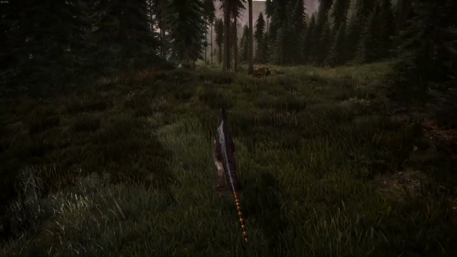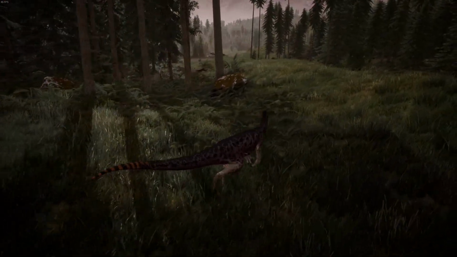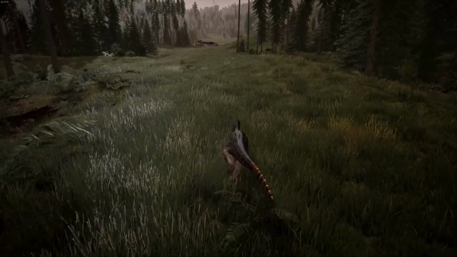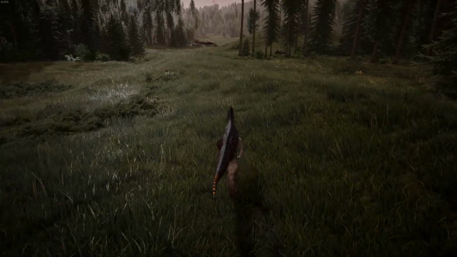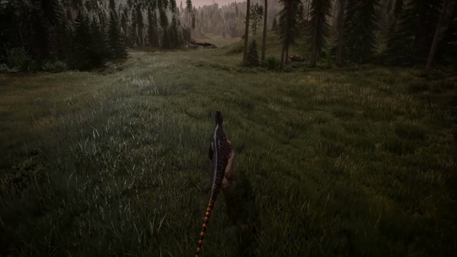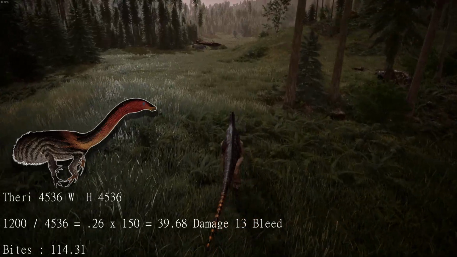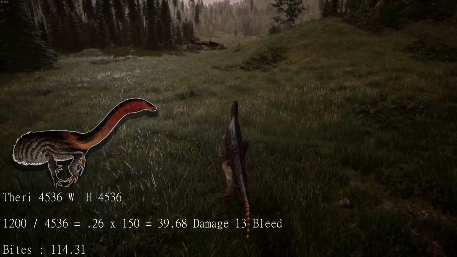Dairy, oh gosh, do not mess with the Dairy ever, ever, ever. That thing will just slice and dice you. Sure, you can probably get a couple bites in, but more than likely you're gonna be super impatient, and it can sit or it can attack while it sits. So when it's sitting down and you try to run for its face, it can stand up and attack instantly. Just slap you right there with its claws. But 4536 weight and health. We get a 0.26 multiplier, so we're only dishing out 39.68 damage and 13 bleed.